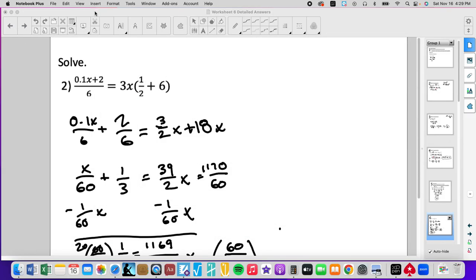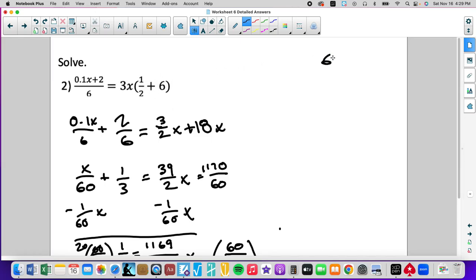Okay. 2/6 equals 1/3. I mean, the only weird thing is I could have added that as 6 1/2, which is 13 halves, right? 13 halves times 3x doesn't change it. That's 39 over 2. Yeah, that's okay. 39 over 2.